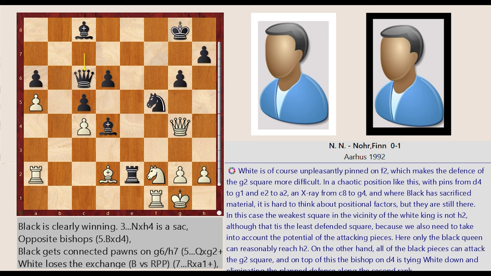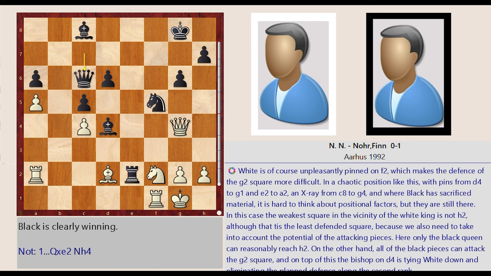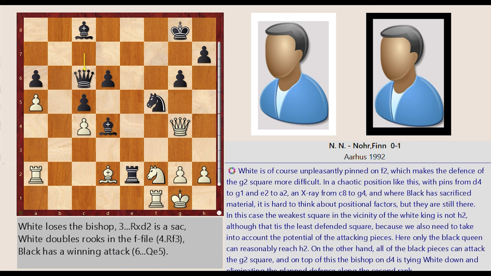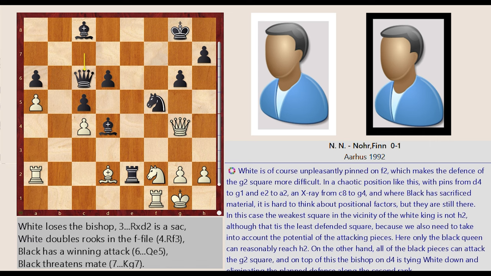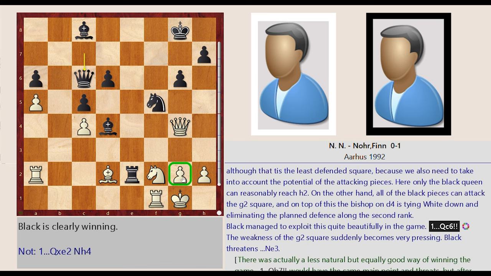In a chaotic position like this, with pins from d4 to g1 and e2 to a2, an x-ray from c8 to g4, and where Black has sacrificed material, it is hard to think about positional factors, but they are still there. In this case, the weakest square in the vicinity of the white king is not h2, although that is the least defended square, because we also need to take into account the potential of the attacking pieces.